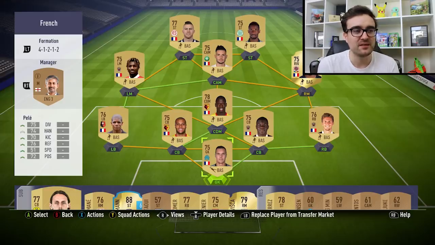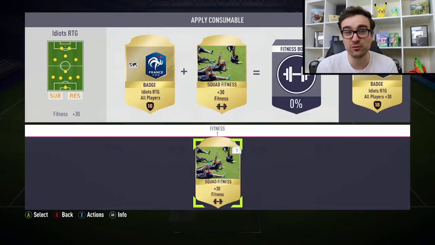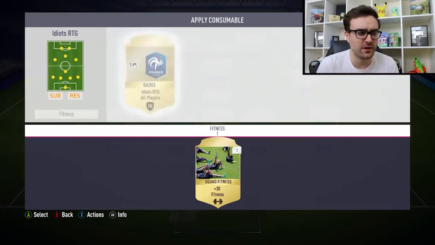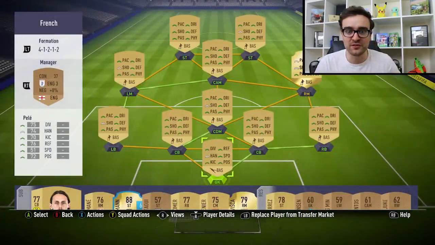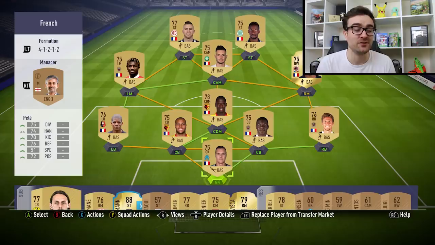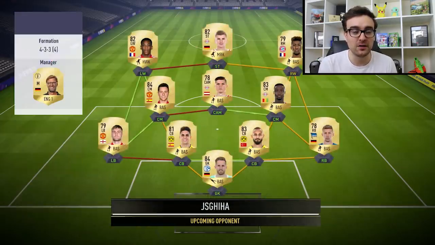So what I did is I decided to go all out for it. I plunked that fitness card onto the team because it was untradeable. I couldn't sell it anyway. I was looking at selling it because it's a gold one for like 900 coins and then trying to buy two bronze ones for 450 or something like that, but it was untradeable. So I just popped it on the team and jumped in to one final squad battle of this round.